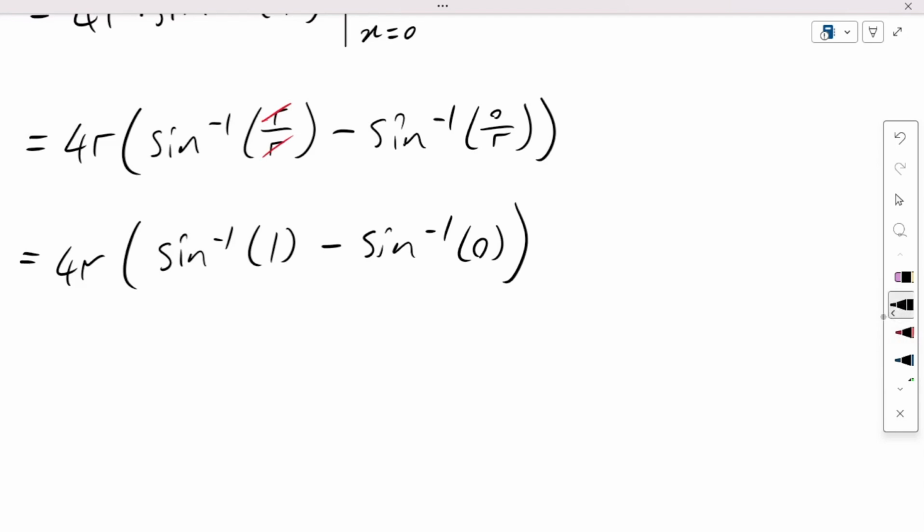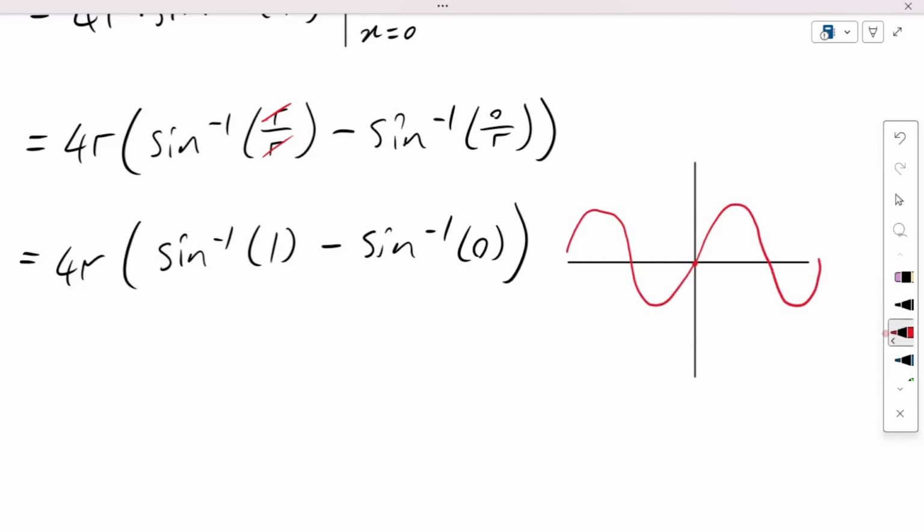Now for this one, we need to consider our sine graph. So let's look at our sine graph here. We have it starting from the origin, going up like this and then like this. It's not the perfect sine graph, but this is what it kind of looks like. So I'm going to extend this a little bit. It starts from the origin and goes up, and then it stops here at 1. And over here, it's negative 1. The minimum is negative 1 and the maximum is positive 1.